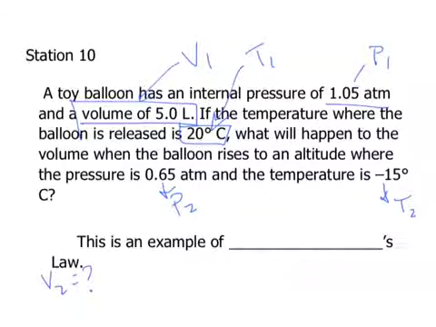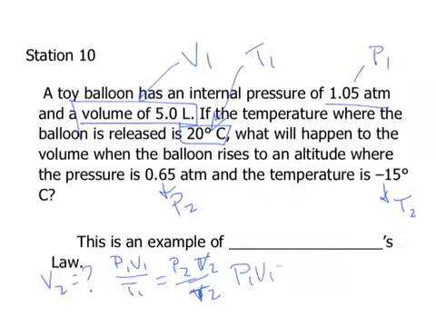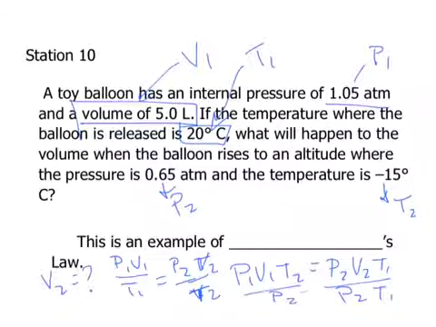So let's go to our combined gas law. P1 V1 over T1 equals P2 V2 over T2. Okay, so let's cross multiply, then divide. So I want P1 V1 T2 equals P2 V2 T1. And what do we say we want by ourselves? We want V2. So we're going to divide both sides here by P2 T1, which means that now I have V2 by itself. So let's go ahead and erase these other guys here. All right. Say goodbye.